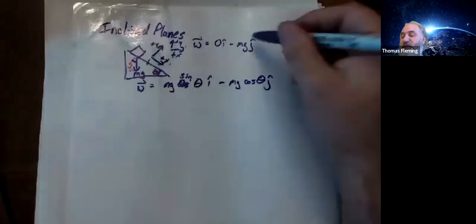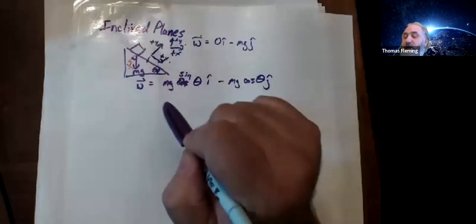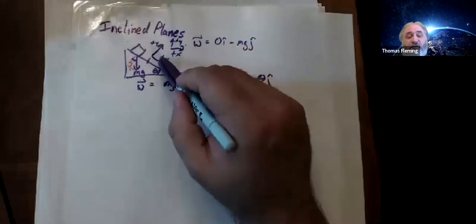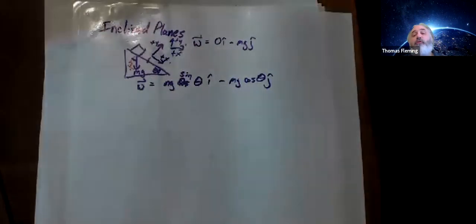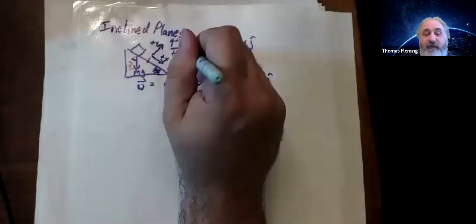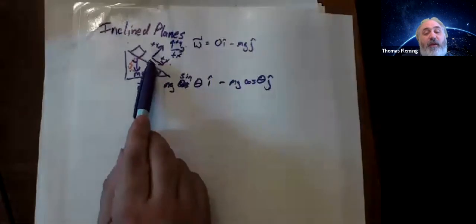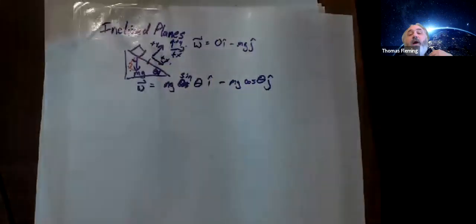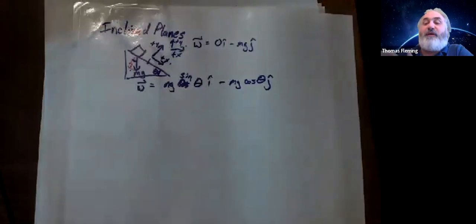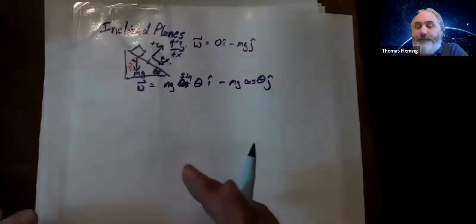So both of these are correct ways of breaking down the force of gravity, but this is appropriate for this coordinate system, and this is appropriate for this coordinate system. If I break it down this way, the other parts of the problem are going to be too difficult. So this is a dead end that I wouldn't try. This is going to make my life easier. So that is the trick when I have objects and inclined planes. That's the number one trick that you see in almost every physics exam ever. There's almost always a ramp.